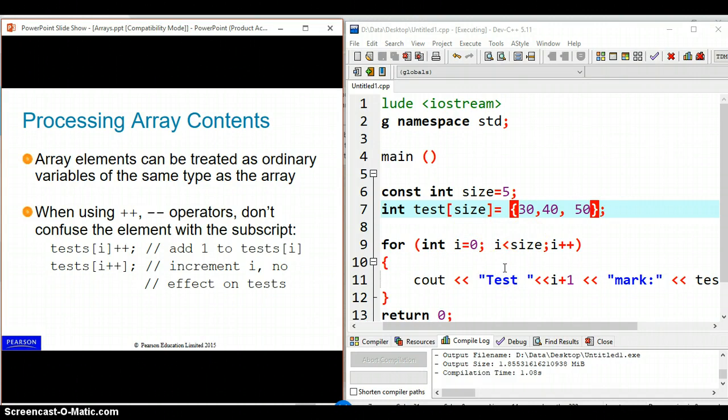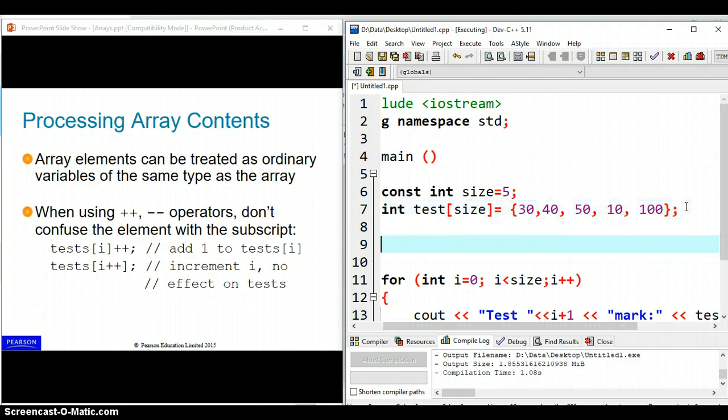Let's look at an example. Let's declare 100. We have initialized our content.